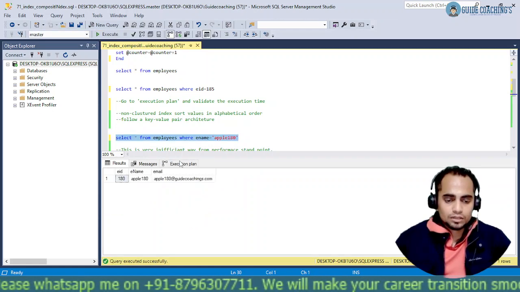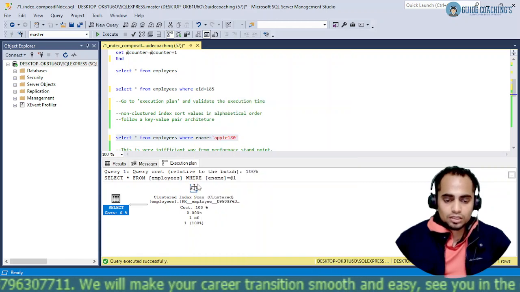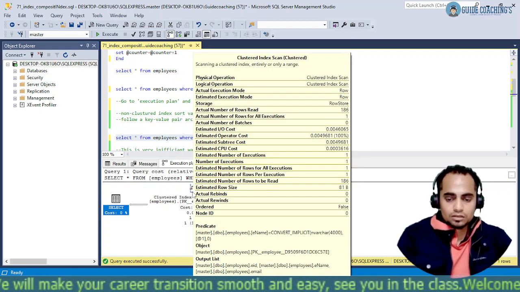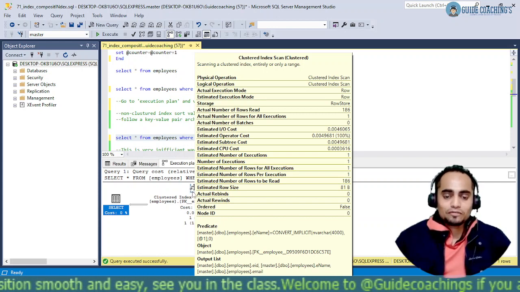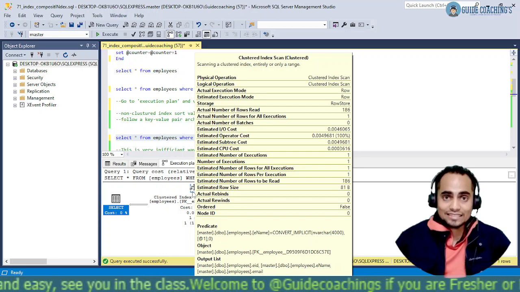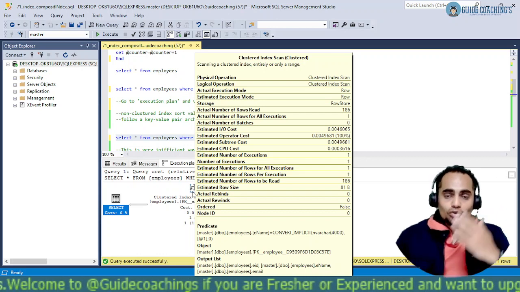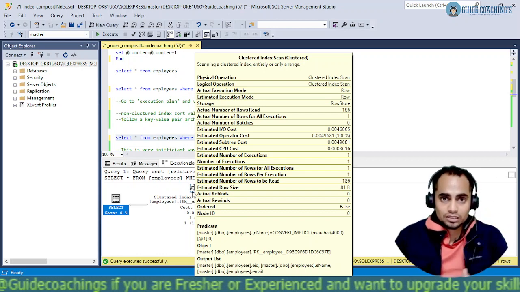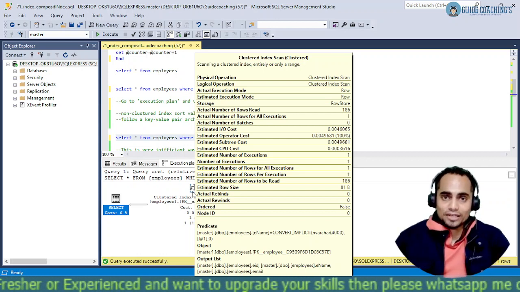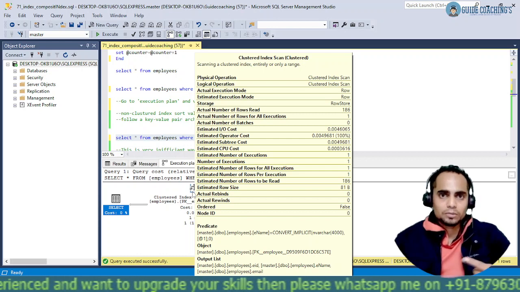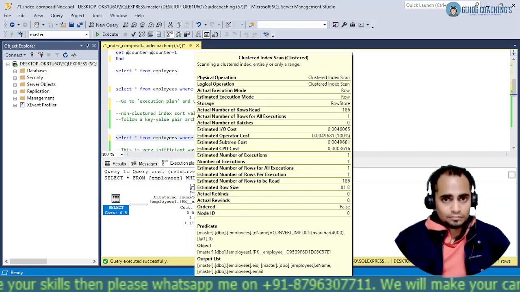Okay, now this is executed. Now I go here, and if you can observe this, if you can read the actual number of rows read, 186. It searched all the records, that is, it searched 186 times, and then found one record, which is the actual number of rows for execution. So this increases the repetition and increases the load on the system without a non-clustered index.